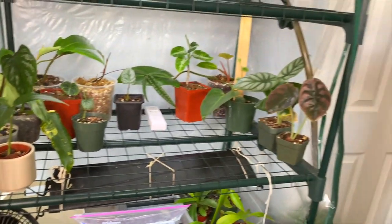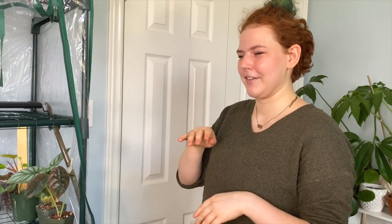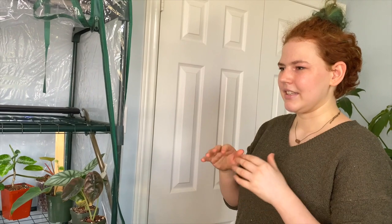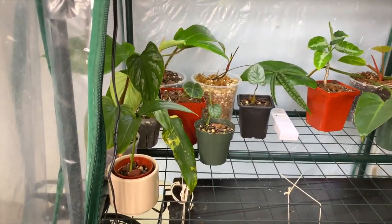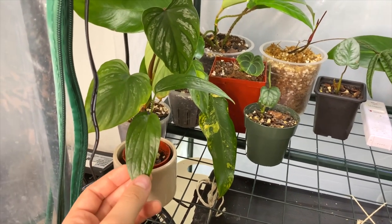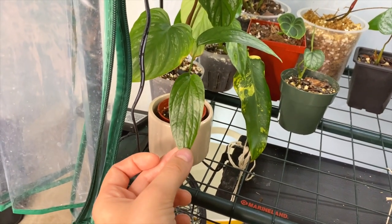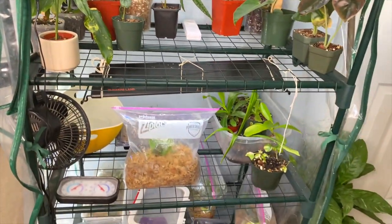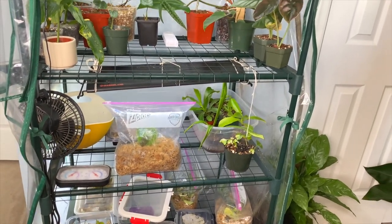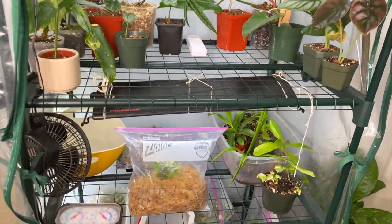And then what's this? I've never seen a mature one of this before. So that's a baby — as it matures, it gets these really cool leaves that look kind of like a little four or five-fingered hand. I'm very lucky to have one in my collection because they're quite hard to find. The texture looks to me kind of like a Rifidifora decursiva, but obviously not that — I can kind of see the resemblance. Pretty much the most interesting area of the greenhouse. Everything else is propagations or carnivorous plants.